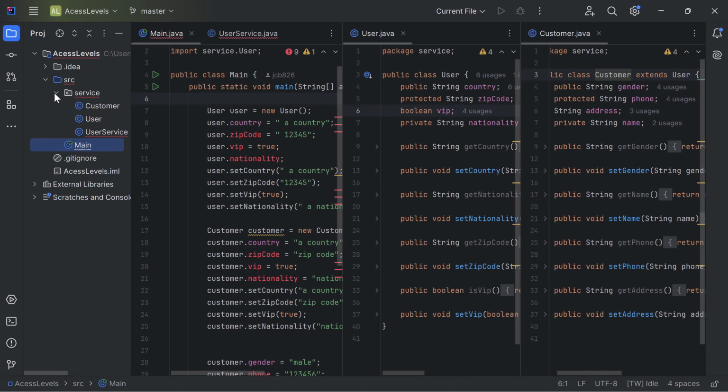All right, so one more time, I have 3 classes inside the package service to show what's going on when I am inside the same package of the class I'm trying to instantiate, and I'm writing the same code, but this time outside, I'm going to do my instances of objects outside the package that owns user and customer classes. All right, so let's get it on.